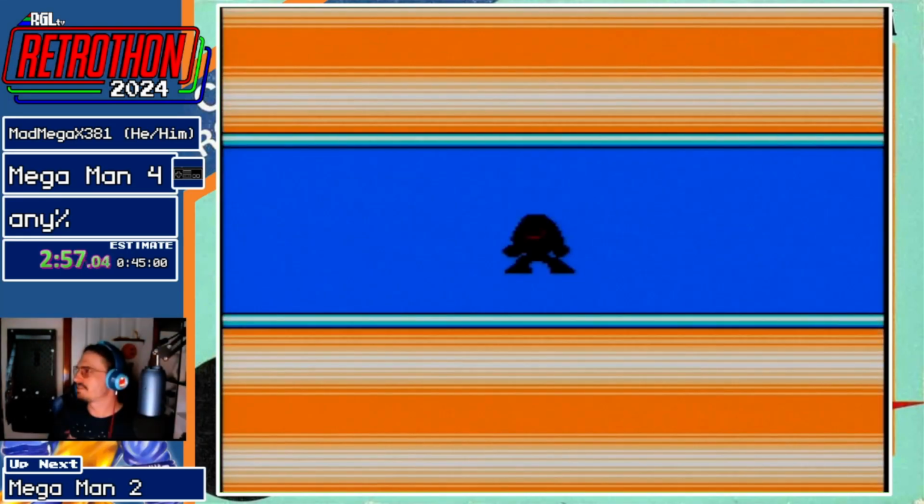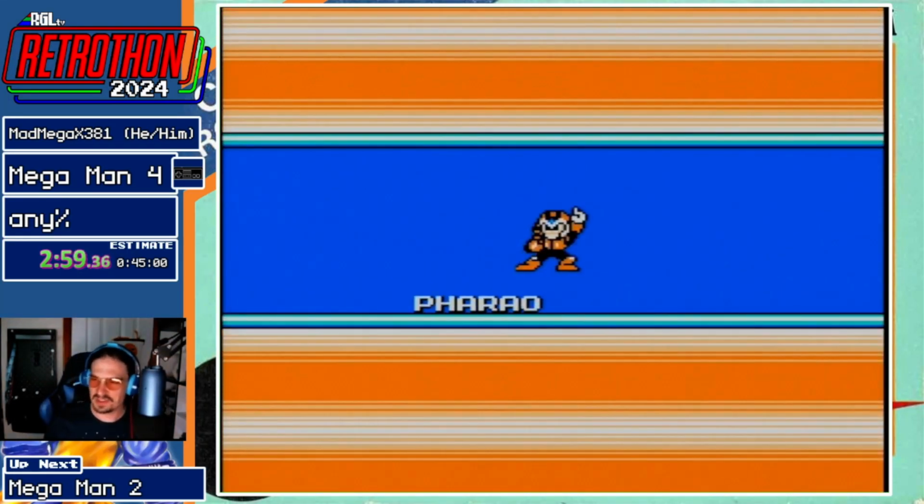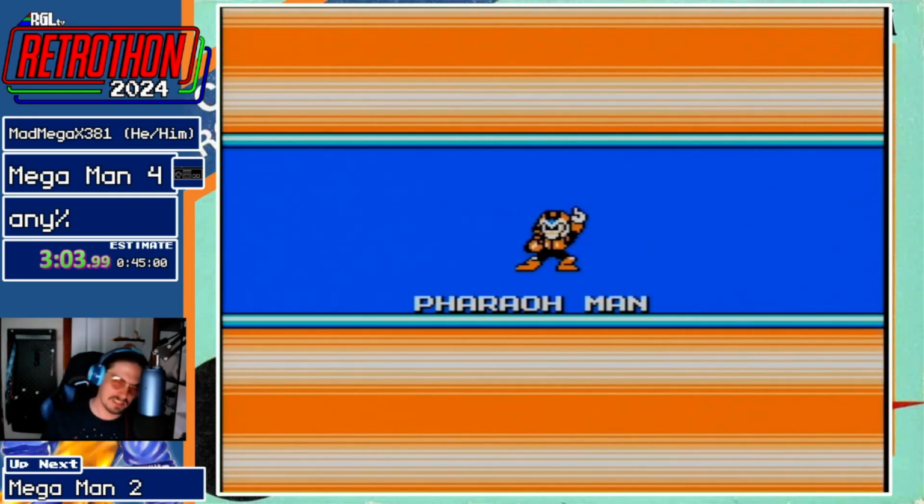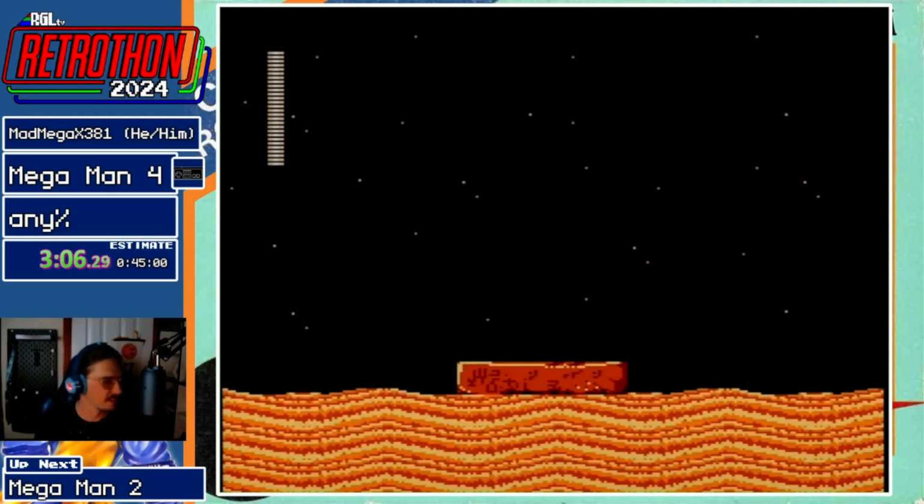Yo, so Ant absolutely understands my struggle of this being the first one that you play and the entry point, and you play the others, and sometimes it's like, I miss that Mega Buster. I miss that slide.